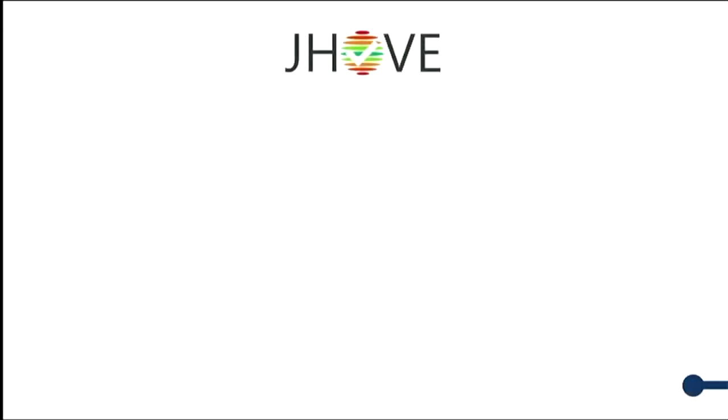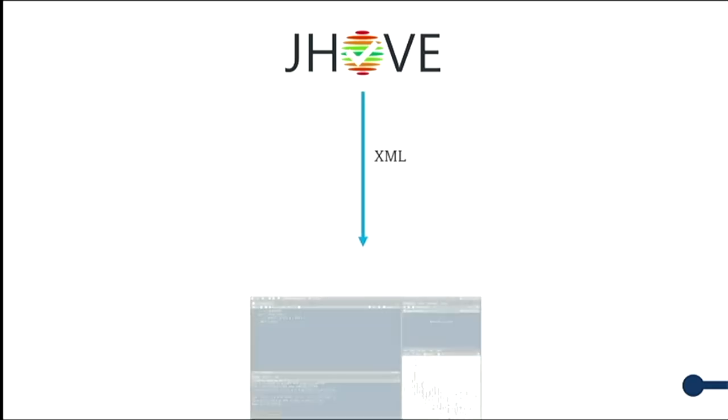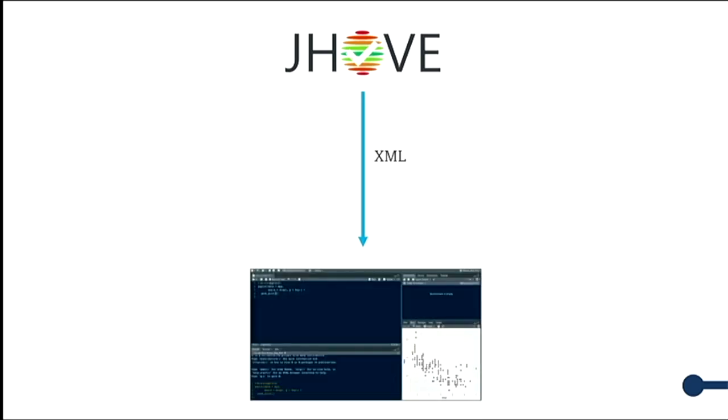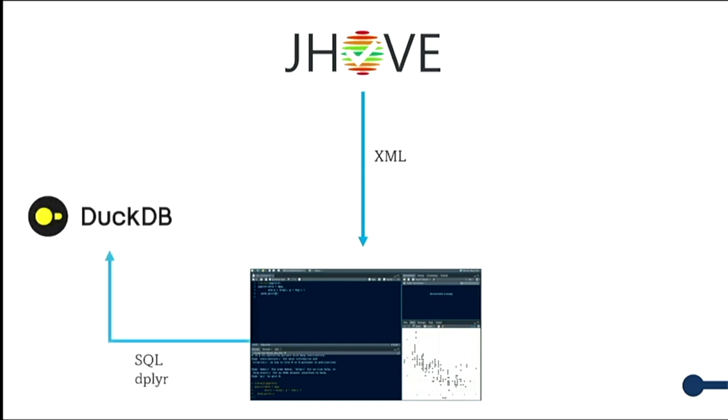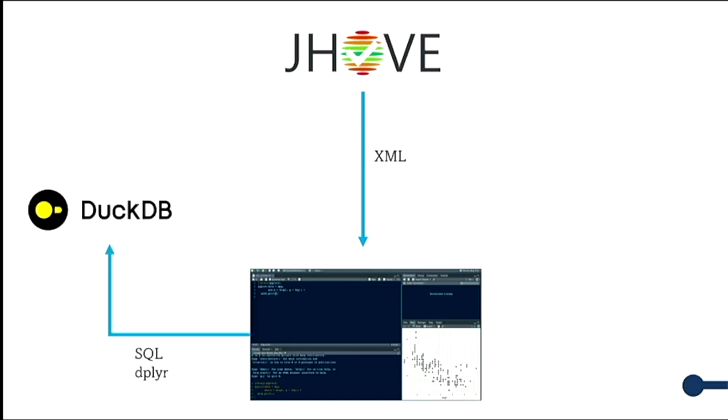So currently, we would use Jove, for instance. We're really working on that one. So you would get an XML export. We would load that into R, so you can see R a bit more. And then what we also did, because we noticed that it would be really slow because the Jove output is really dense, we also use DuckDB because it also has packages for R, and we like the name, to be honest. It's really fun.